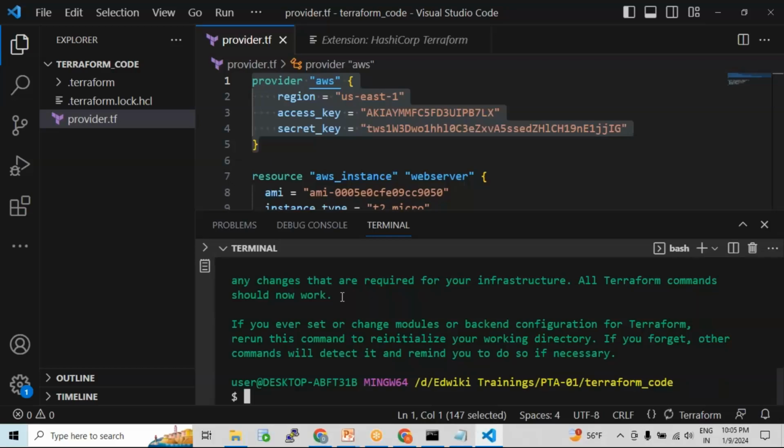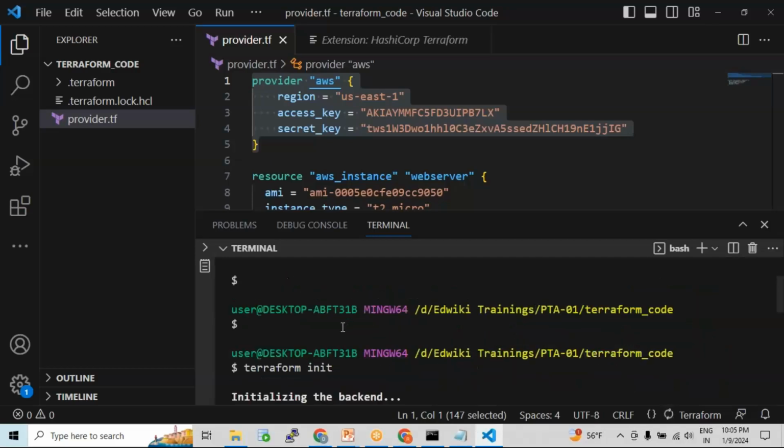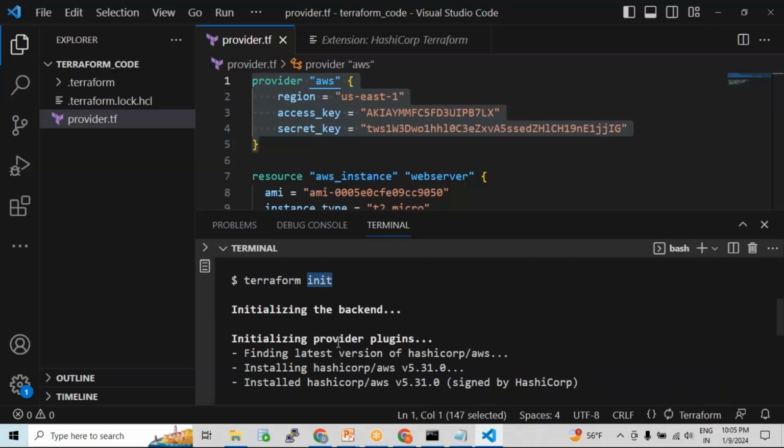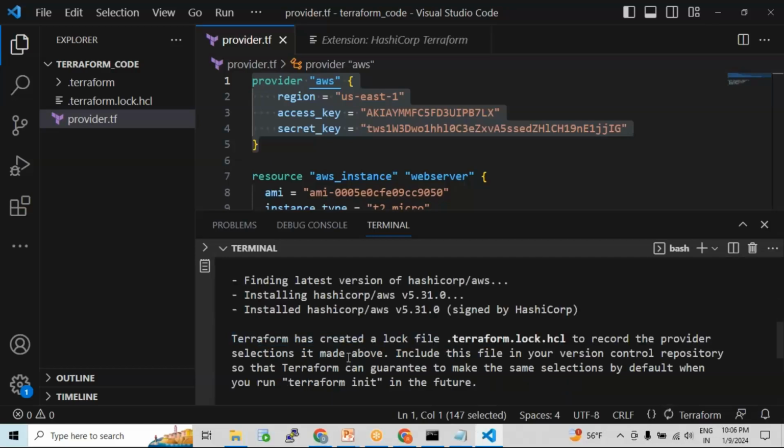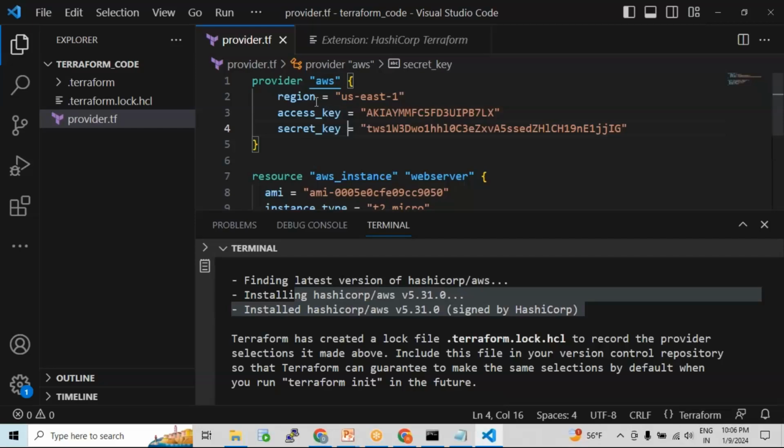AWS is a different product of Amazon, right? How would your Terraform software know that it has to connect to AWS to create all of this, correct? So whenever you run a Terraform init command, it is actually initializing your AWS provider. Initializing an AWS provider in the sense it is actually downloading and keeping the required plugins. Okay, you see here it is actually installing the plugins. That means Terraform will download the required additional software or plugins, in a way, technically. It downloads the plugins related to the AWS provider.